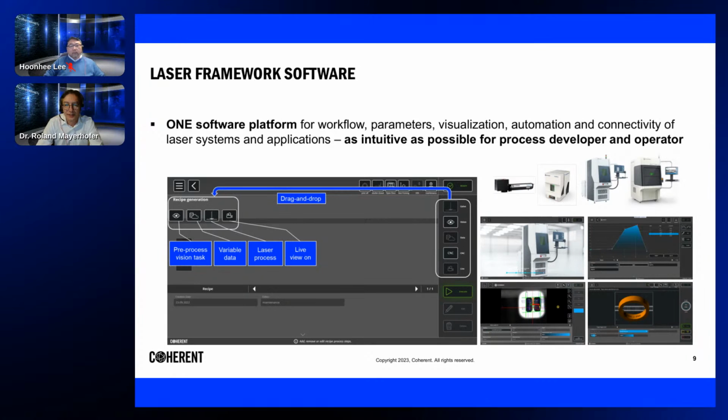And as you can see on the left larger image here, you can actually program that timeline into the recipe editor. So you have all the steps that need to be done during the workflow easily by drag and drop from the right-hand side, and then you can execute the job.